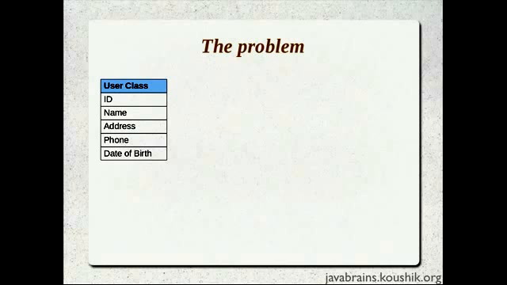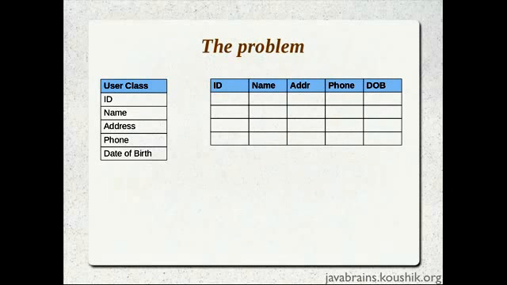How would I do that? I would have a user table, and each of these user objects would have data for a particular user, and I would save them as rows in the table. So I would have this table like this. I would call this the user table, and I would have 5 columns that correspond to the 5 member variables of this user class. So each of this data has to be saved.